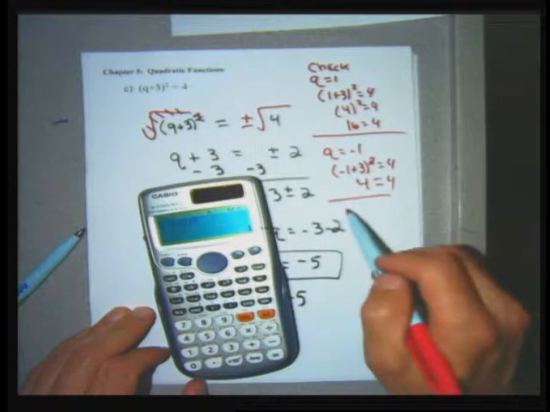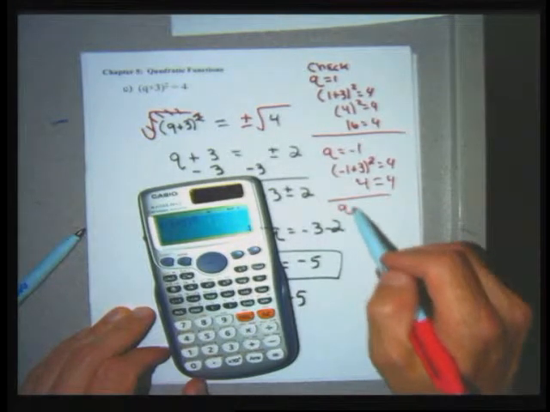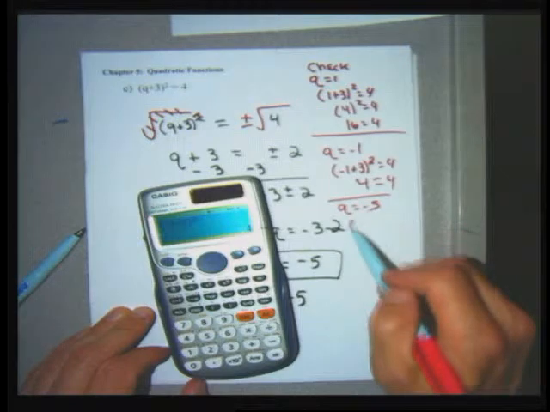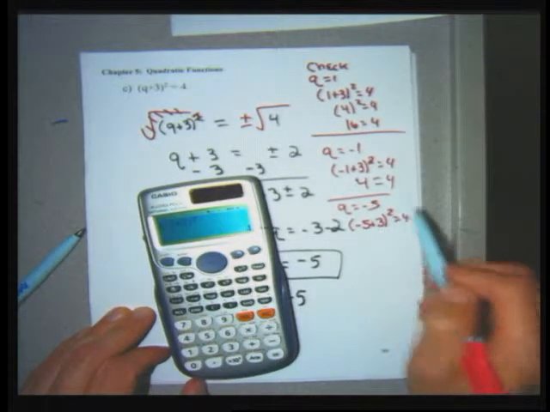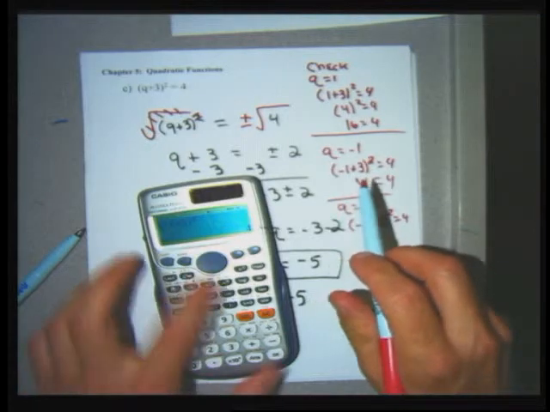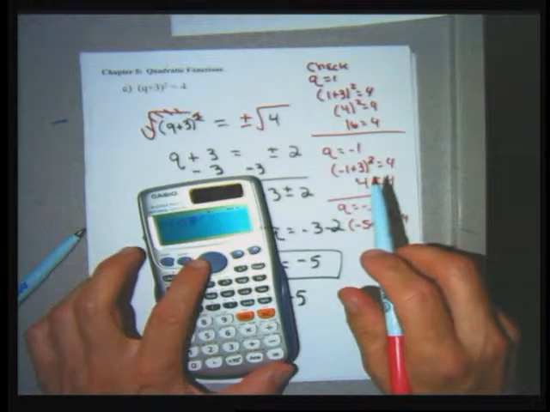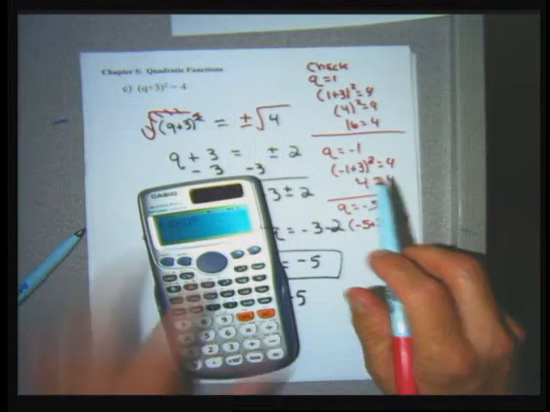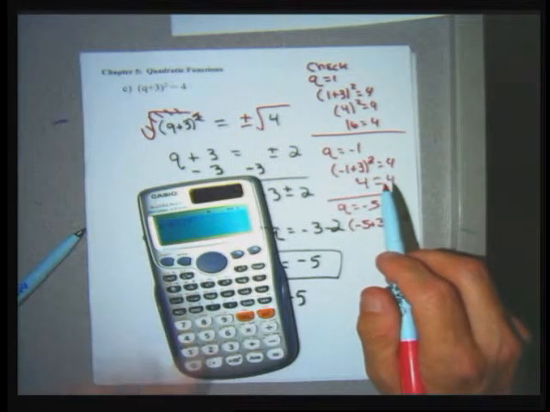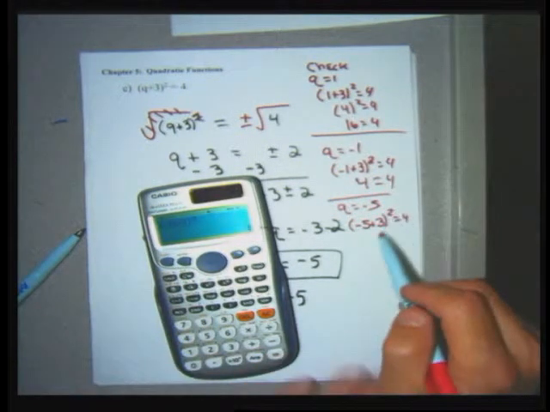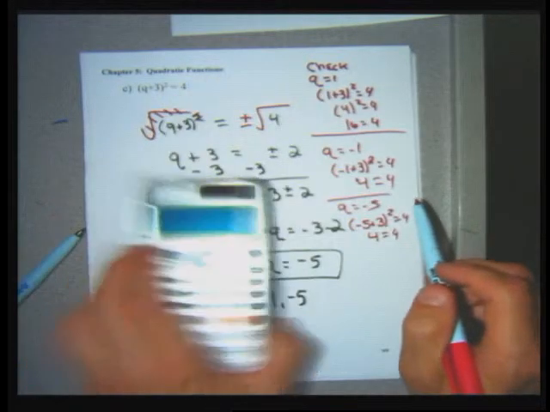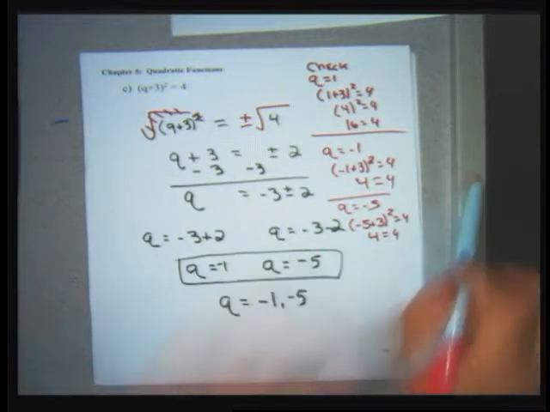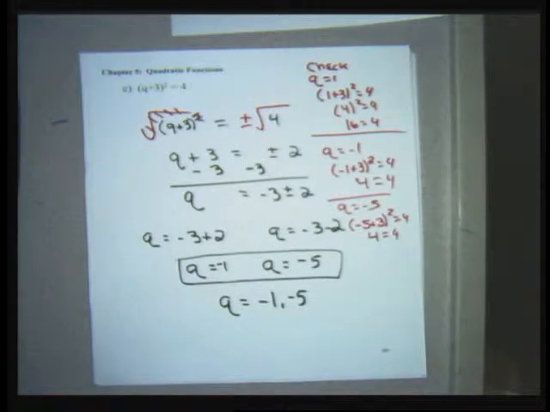And similarly, I could check negative 5. I could go q equal negative 5 and do negative 5 plus 3 squared equals 4. And then on my calculator, I would just back up into the problem that I just did, get to the right of the 1, delete it, change it to the negative 5, and that gives me 4 equals 4 as well. So 1 is definitely not a correct answer because bad things happen when I plug it in, but negative 1 and negative 5 are correct because when I plug them in, I get a true statement.